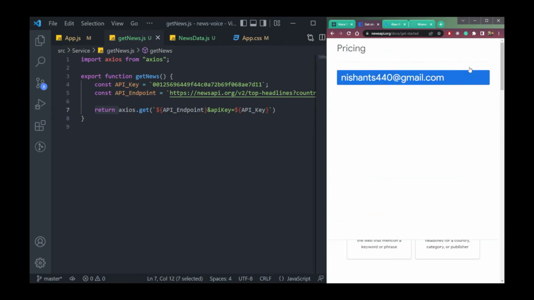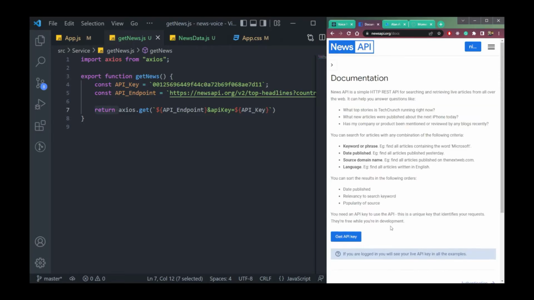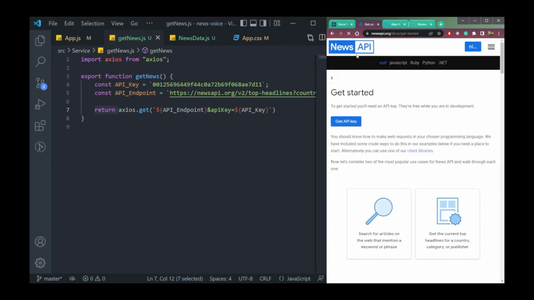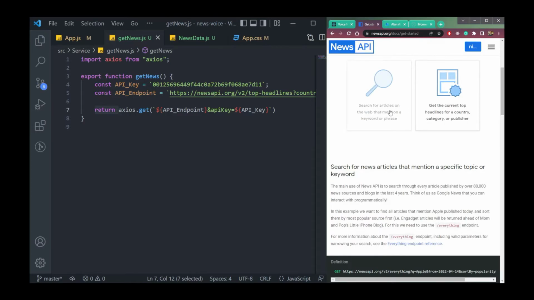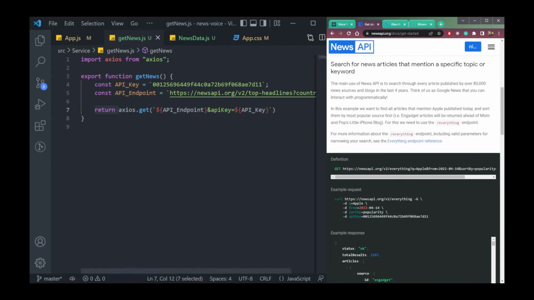Okay, we are on the wrong page. So click documentation, and we will have to, okay, where is it? Get started. Okay, let's use the category. Fine.